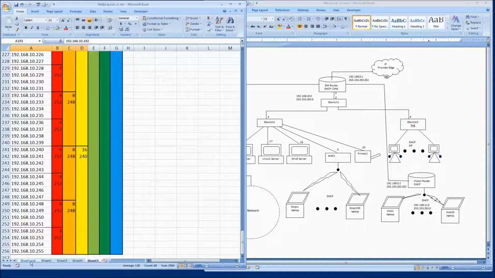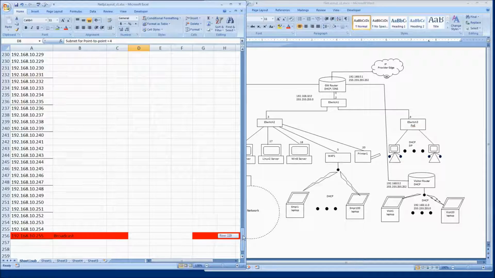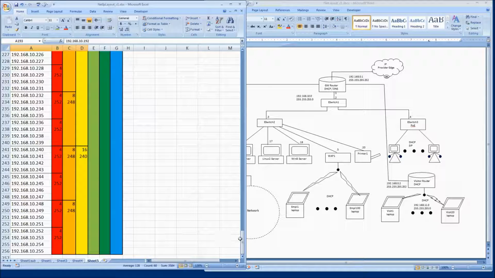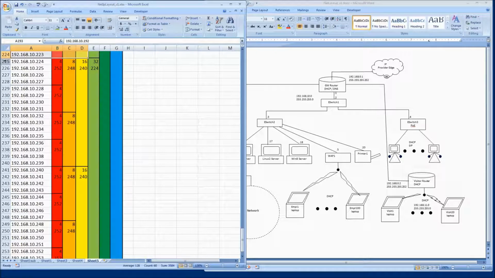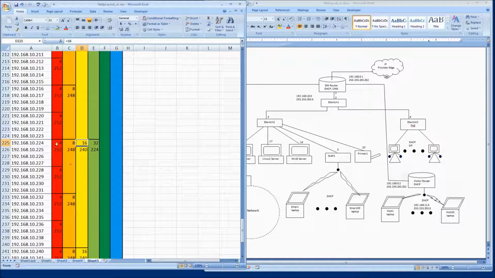Where did we leave off at? We left off at 224. So 224, right here. This is where we left off. And I'm thinking I might want that point to point, instead of starting it at an odd spot, like putting it right here, because that's going to break up this 16.